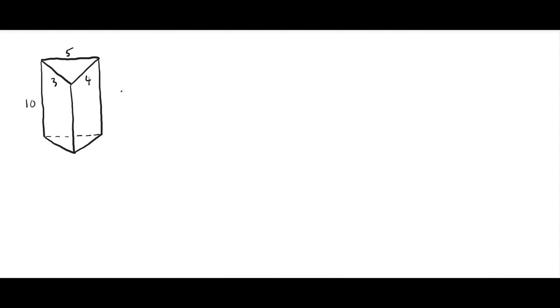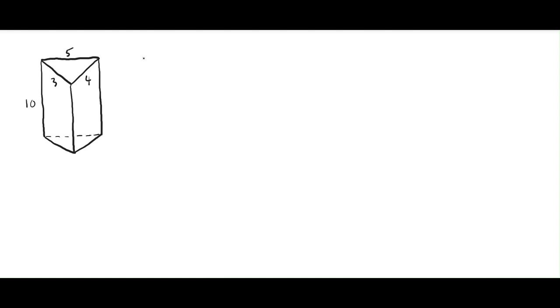Okay, so in order to find the surface area of any shape, you just want to look at all of the sides and find the area of each side. You have to add them all up. So in a shape like this, we have a triangle on top, a triangle on the bottom, and then three rectangles around the outside. Those two in front that you can see, and there's one tucked away in the back side there. Let's just find the area of those triangles and rectangles and add them up.